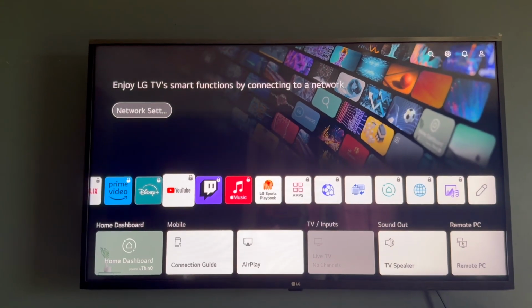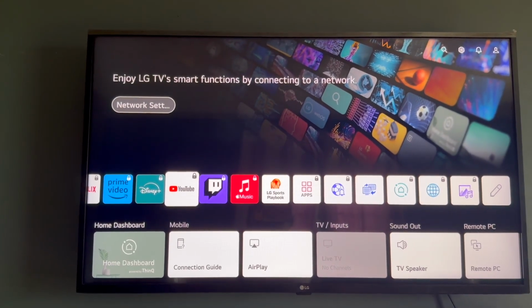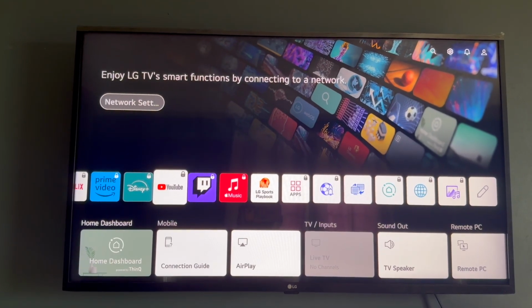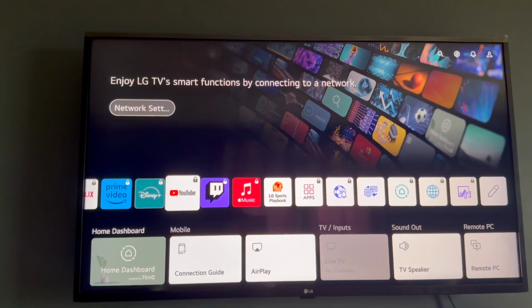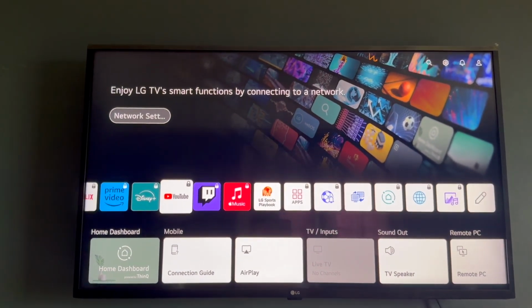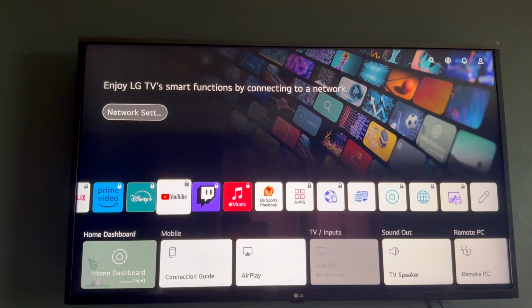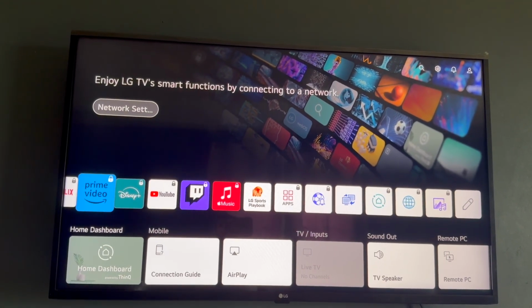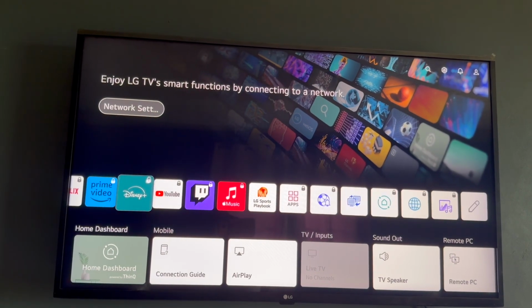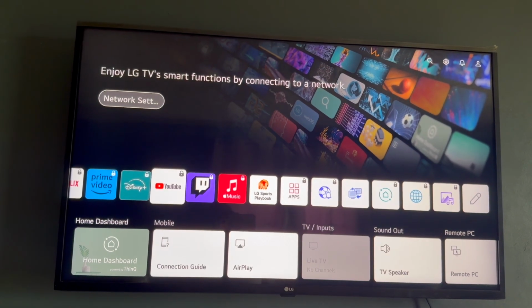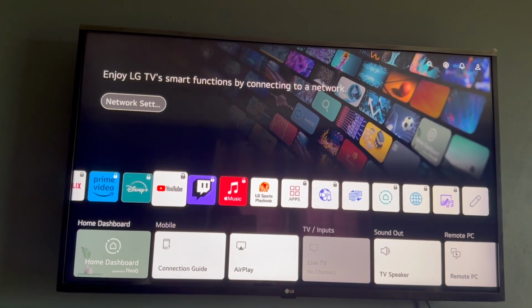Now, if that fails, the next thing you want to do, guys, is consider that it could be a case where YouTube is down. You can go online and use something like Downdetector to see if YouTube is down. Usually, if YouTube is down, you'll have to wait until it's back up. That's highly unlikely, but it does happen randomly from time to time. You can also verify by going to another app on your TV, such as Netflix, Prime Video, or the browser, and if those are working, it could mean that the problem is specifically with YouTube.